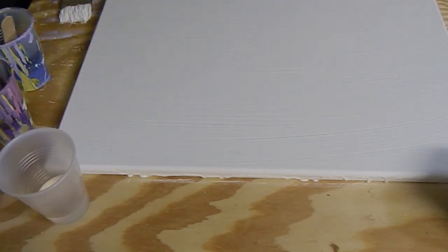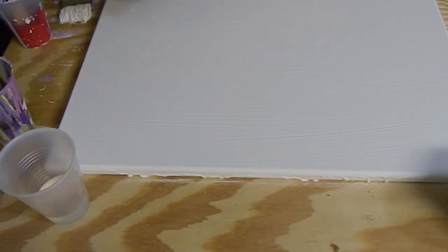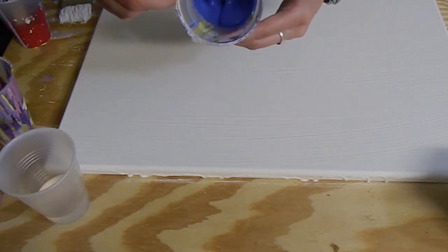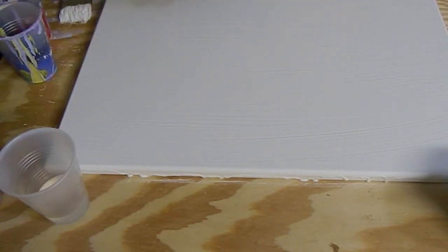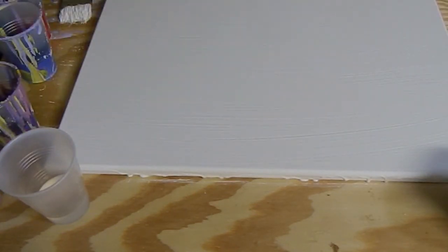And so I already went and mixed up our paint, so I am using red, blue, and purple. So three different colors that are very odd to use together. Normally you'll see red, white, and blue, or blue and red make purple. So why am I already using purple? But this is a different shade or tone of blue.